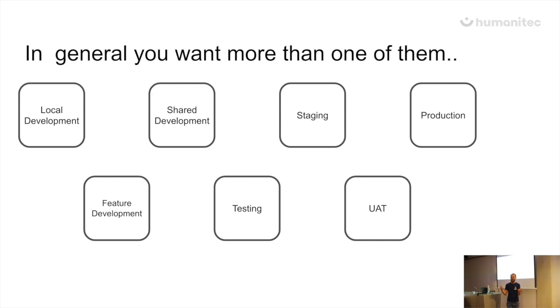Maybe you also need a UAT environment. This is a little bit old school. It's not very popular these days, but maybe your business users want to say, "I agree that this software does what I need it to do," and so we allow you to put it into production. And then the last one that most people forget about is disaster recovery. Just quick straw poll. Who in a company has a disaster recovery environment? Not very many. A lot more of you know about environments than actually have disaster recovery environments.